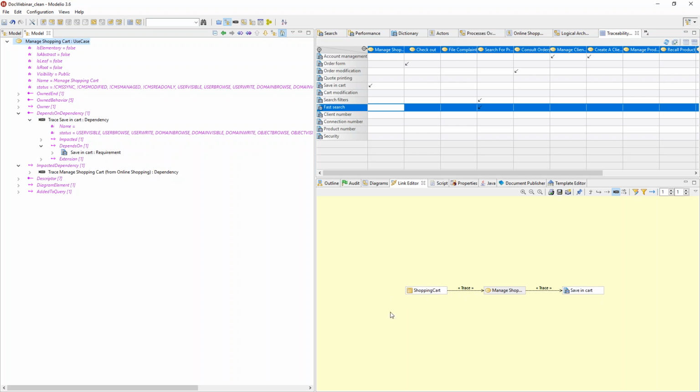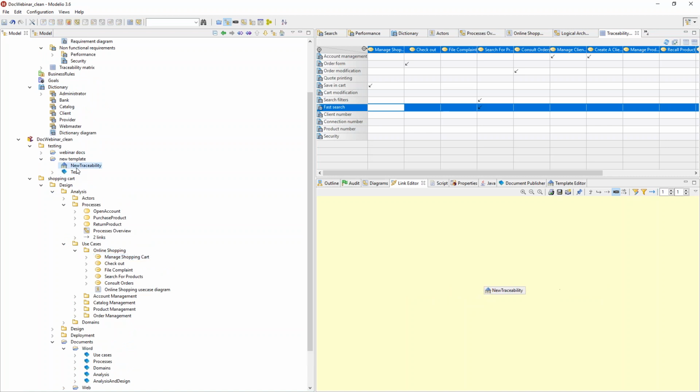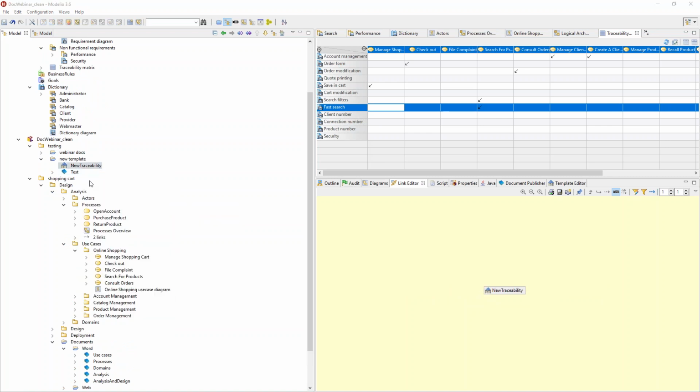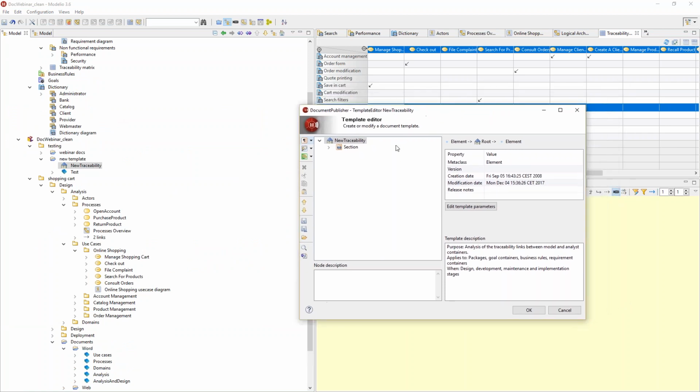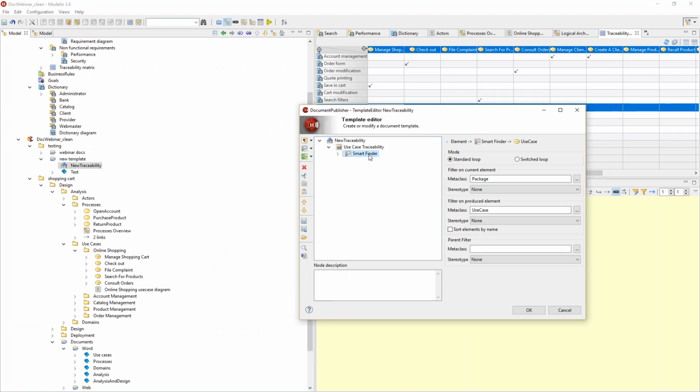Good. So what would I do? I go back to my template. Let's use it. Right, name here. So I found all use cases here.